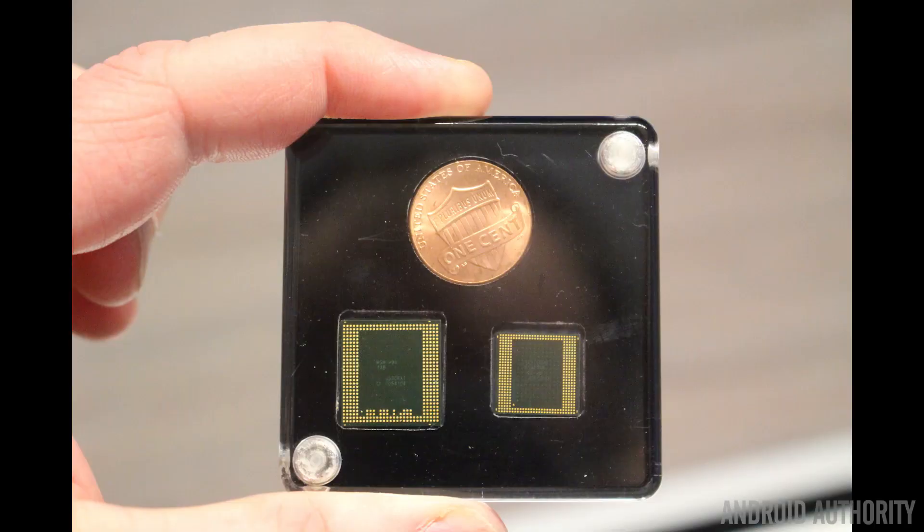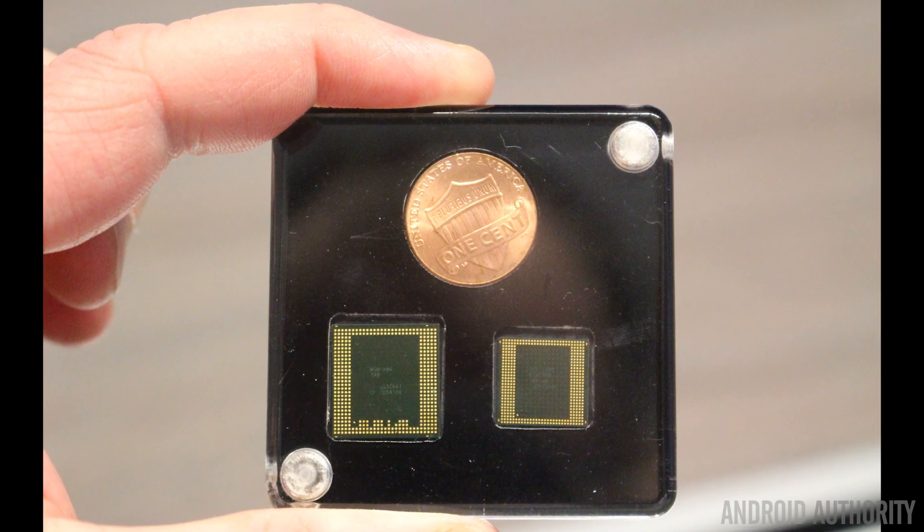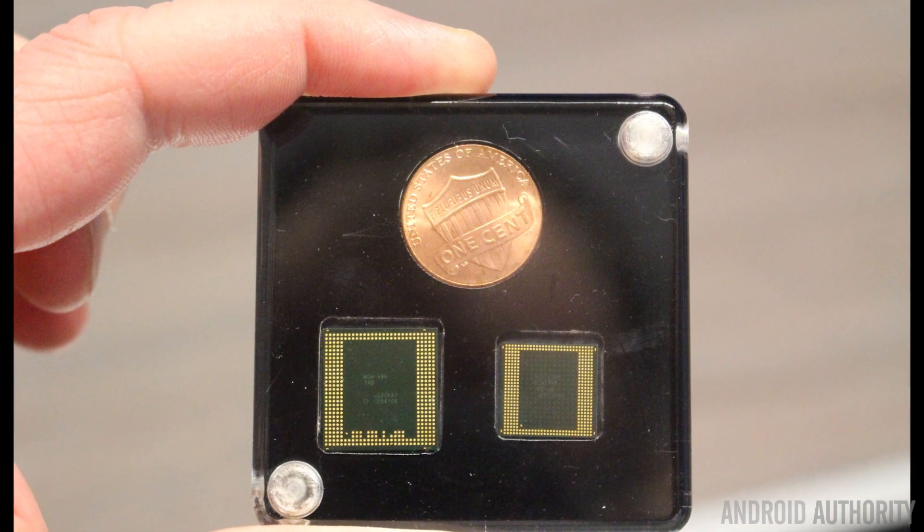So it's the first product on 10 nanometer — and I don't just mean mobile, I mean any device in the world on 10 nanometer. 10 nanometer provides what you'd expect in terms of new process technology: better performance, better power, better area. The things of increasing importance in the handset space are physical area and power. 10 nanometer gave us a power advantage and also allowed us to shrink the package of our chip by about 35%, which allows OEMs to keep the same physical parameters of their phone but put in more functionality or larger batteries.